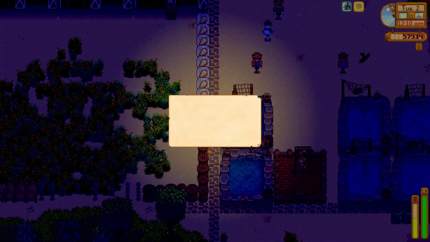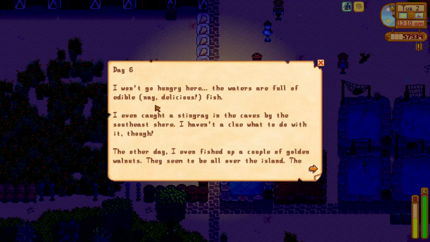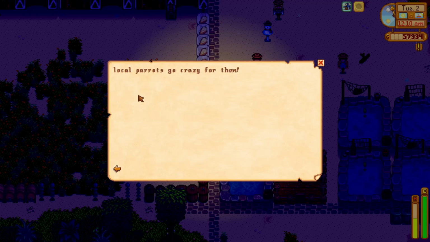And yeah, so let's see what's in the note. Day 6. I won't go hungry here. The waters are full of edible, nay delicious fish. I even caught a stingray in the caves by the southeast shore. I haven't a clue what to do with it though. The other day I even fished up a couple of golden walnuts. They seem to be all over the island. The local parrots go crazy for them.